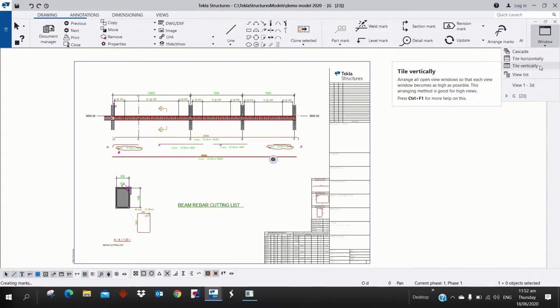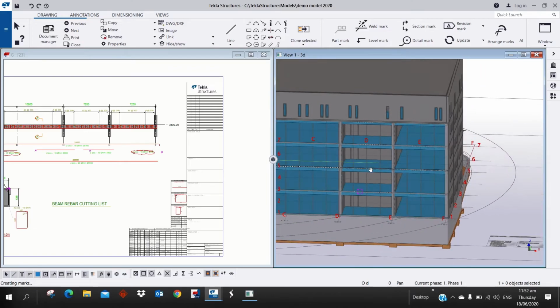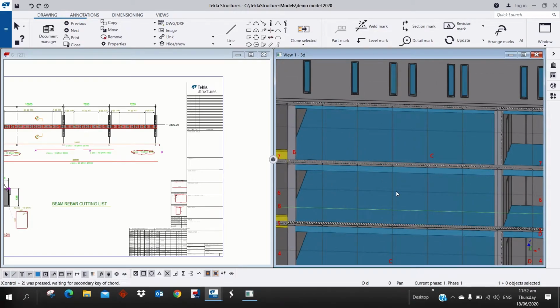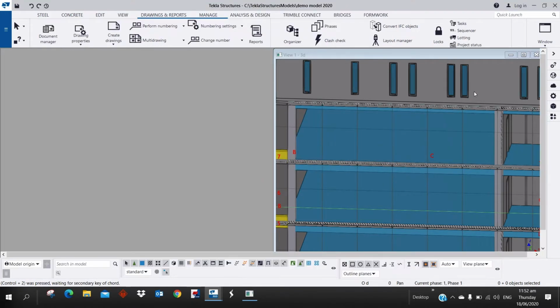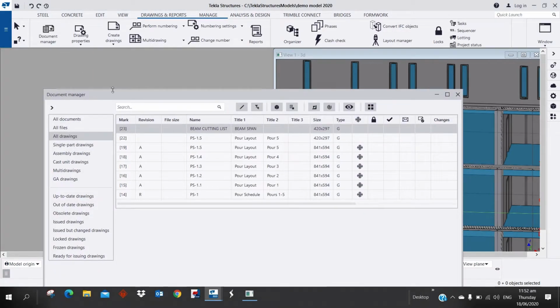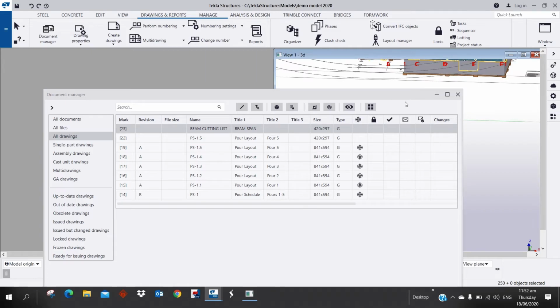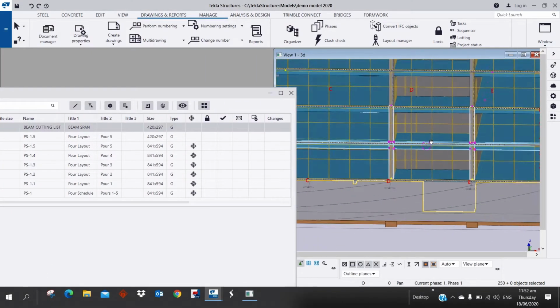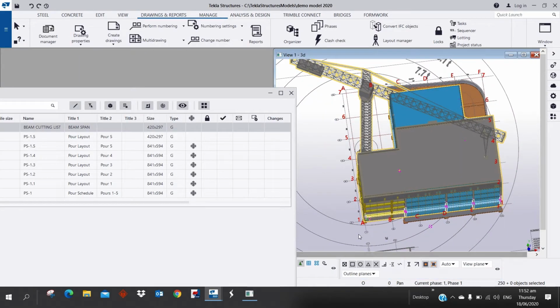Then let me show you how this drawing will be shown on the model, or easily shown on the model. So you don't need to look where you have to find this. Just click document manager and just simply click this cube on the upper, and then the drawing included on that drawing will be shown on the model. Yeah, this one. So, it highlights. Okay, so let's go to grid 1 for our better view. Let's show the grid 1.